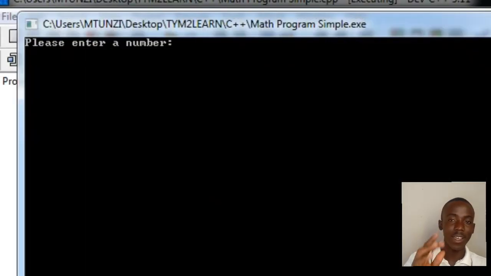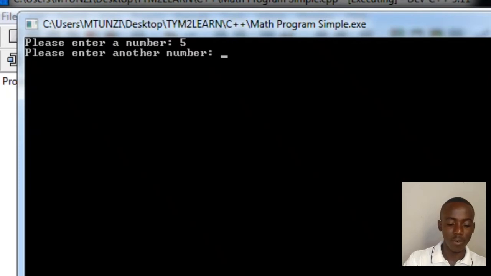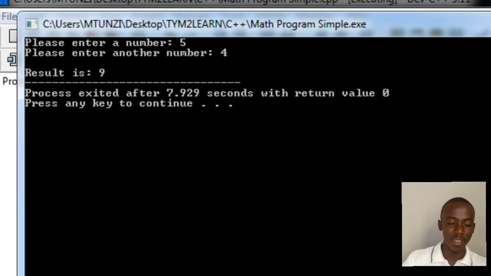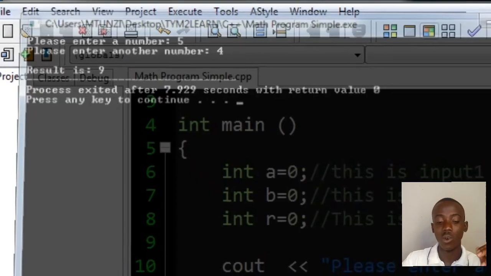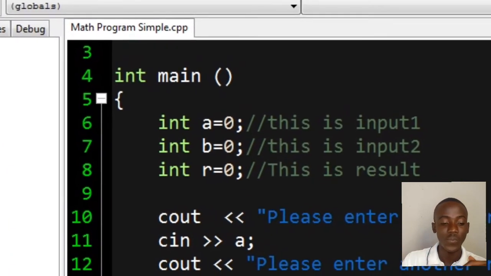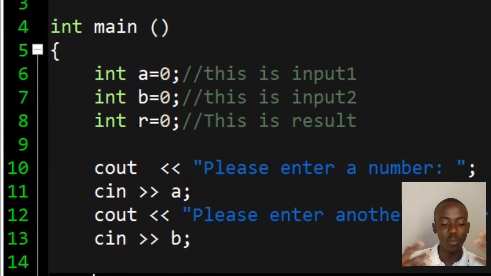Let's enter some basic figures: 5 plus 4, which you know is going to be 9. The result is 9. So as you can see, this is how you write a simple basic math program.